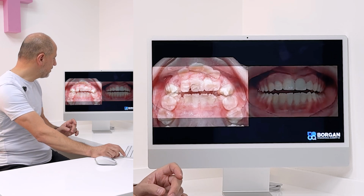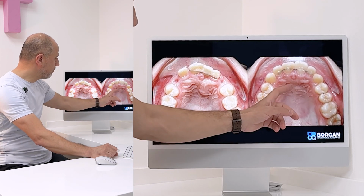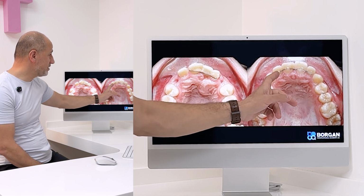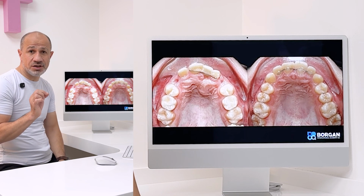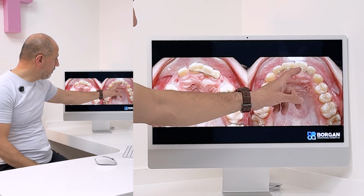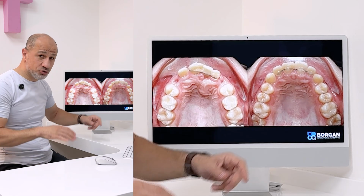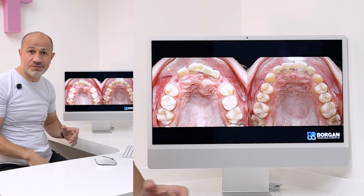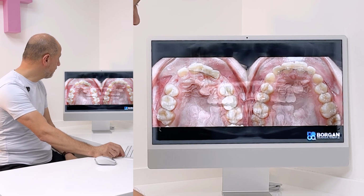And from the palatal side, you remember the bulge of that central. This is the final intraoral photograph. In such cases, you need to bond some sort of temporary fixed retainer in order to control your rotation. If you take a very close look at the upper left central, I can do more torquing, but again, think about the 90 degrees bend of your root. I kept that central without overcorrection.